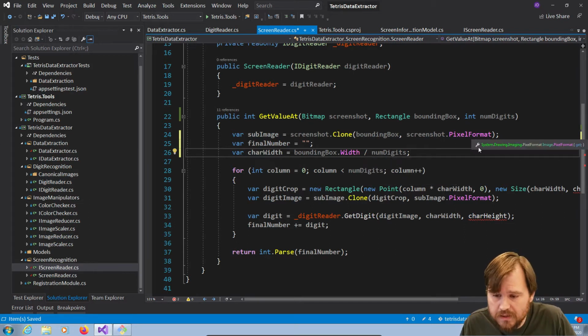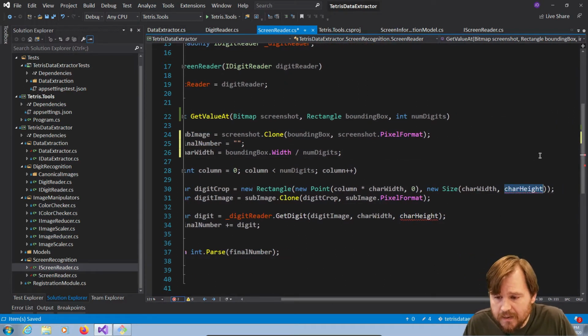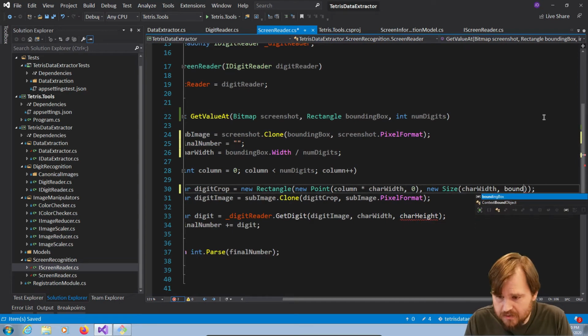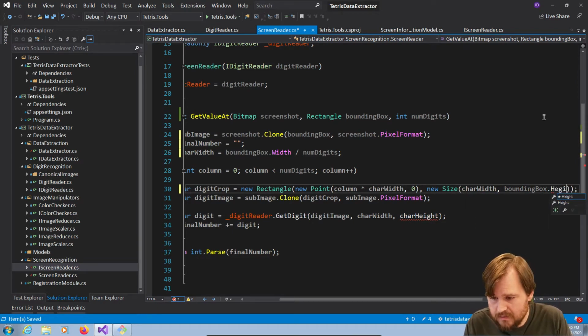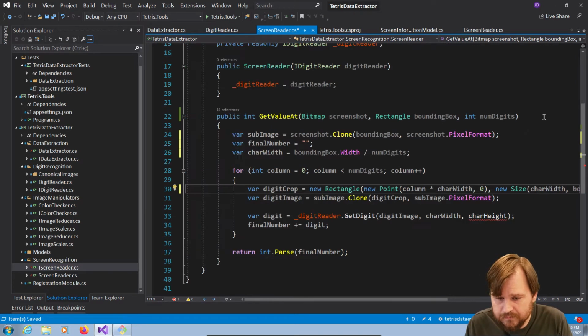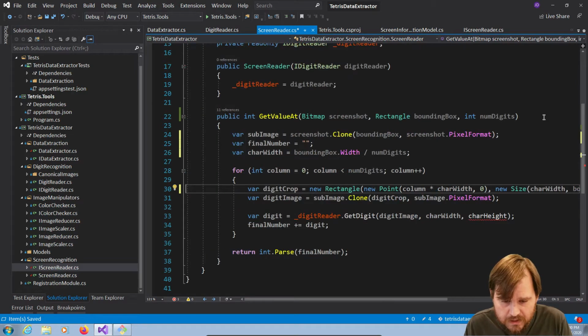Character width is going to be an integer, and now we've got character width here. What else is in here? We have the character height. This is no more than the bounding box height, because we won't have changed anything.